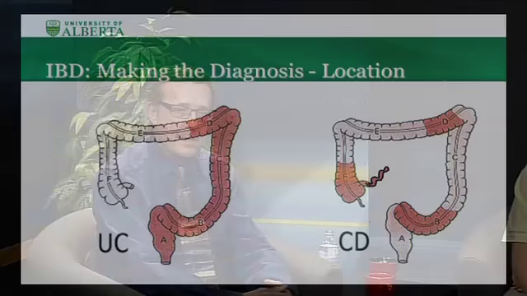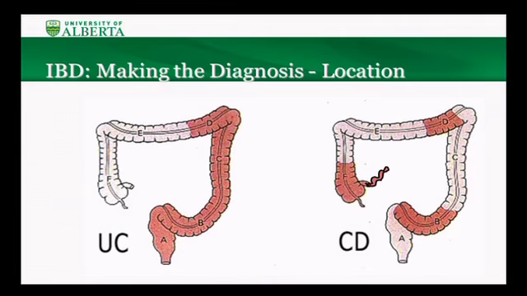So on this slide here, I placed a diagram. There's two diagrams of the large intestine and then a diagram of the large intestine with a small amount of small intestine there. You'll see that doctors think of inflammatory bowel disease as two diseases. One, on the left-hand side, is ulcerative colitis. Ulcerative colitis is an inflammation of the large intestine. What that means is that the large intestine is lined with something like your skin. In ulcerative colitis, that lining wears away, leading to pain, cramps, and diarrhea.